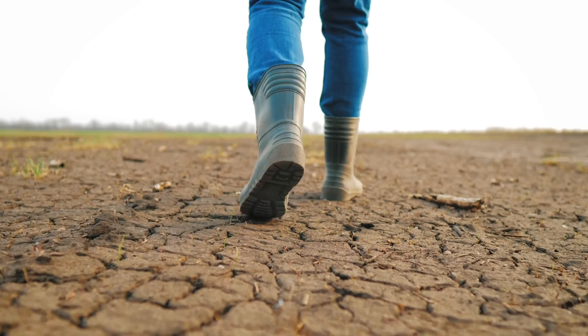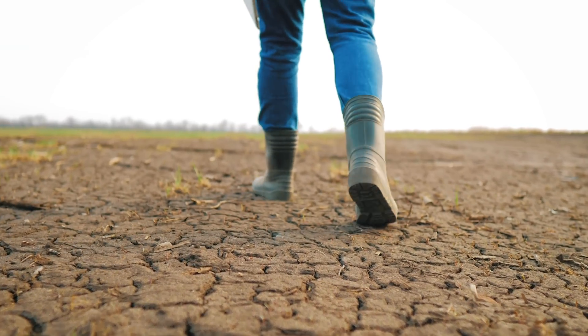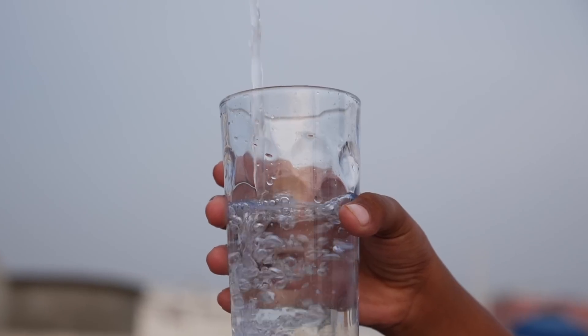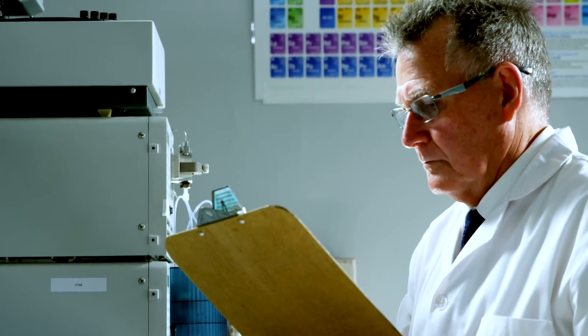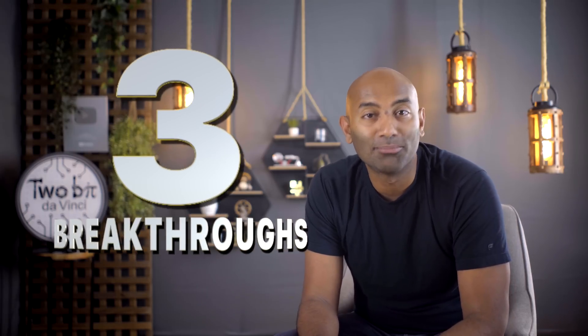Water is a vital resource, yet many countries worldwide face severe water shortages every year — and not just developing countries. Just think of the Flint, Michigan crisis. Imagine pulling clean, drinkable water right out of thin air. Sounds like something from Dune or Star Wars, but atmospheric water generation is very real. And thanks to some major scientific leaps, AWG technology may soon find its way into your home. Today we're going to explore three promising AWG breakthroughs. Could these technologies solve at-home water independence and global water shortages? Let's dive in.